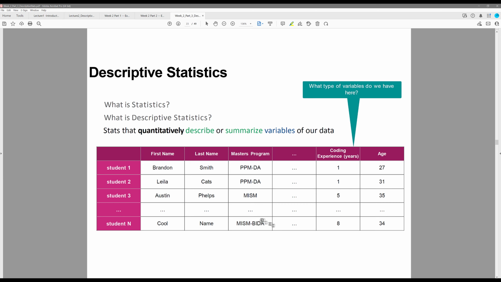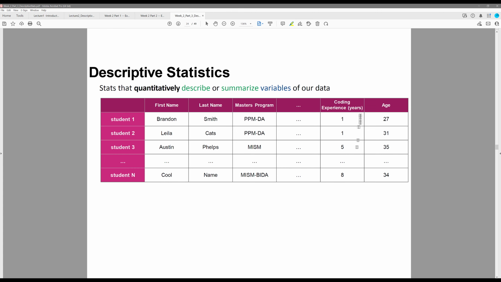So in our example of this data set about students in Heinz master's programs, the coding experience in years and the age in years are ratio values. There is an absolute zero in both of these cases, and each year of difference in age or in level of coding experience is the same unit as another year of difference.